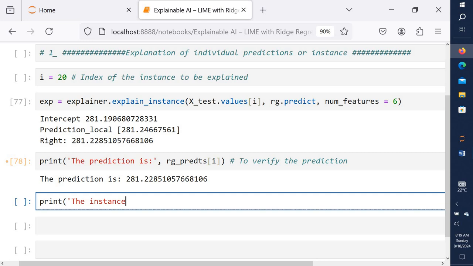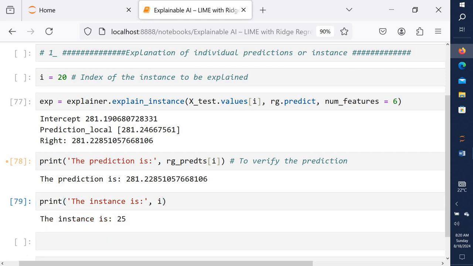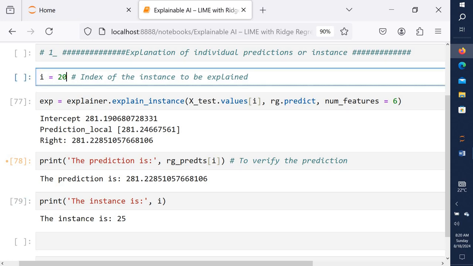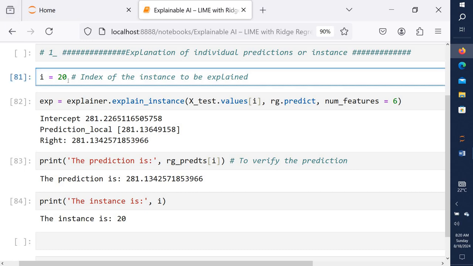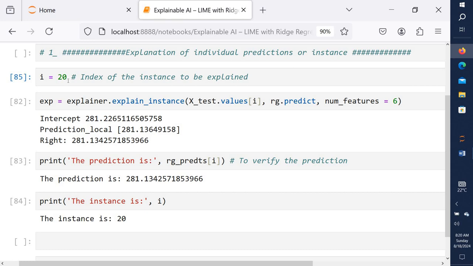Instance is i, 25. To run this, 20. Yes, instance 20. Sorry, I didn't run it before. So we run this. We run the explainer.